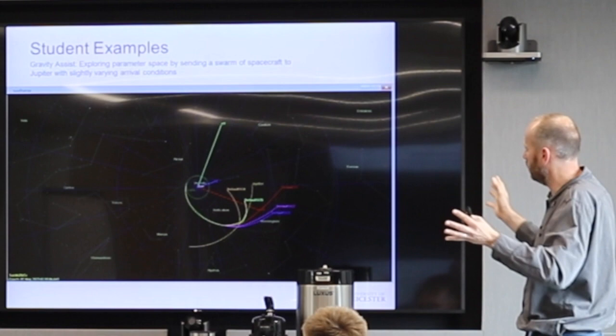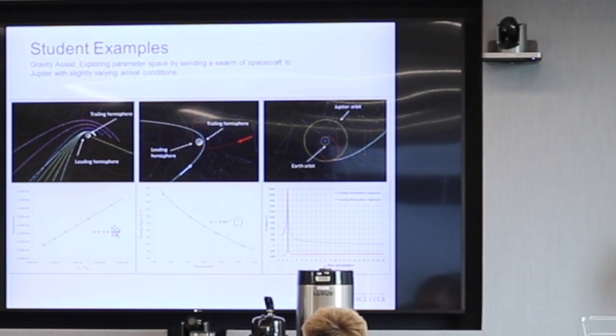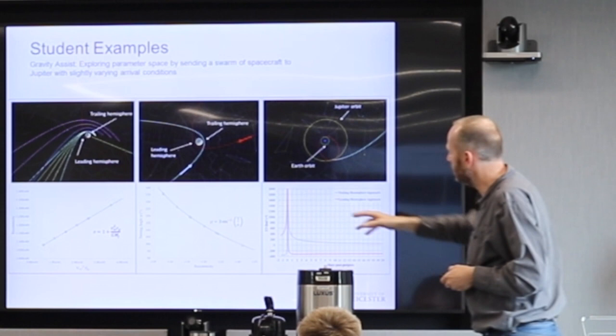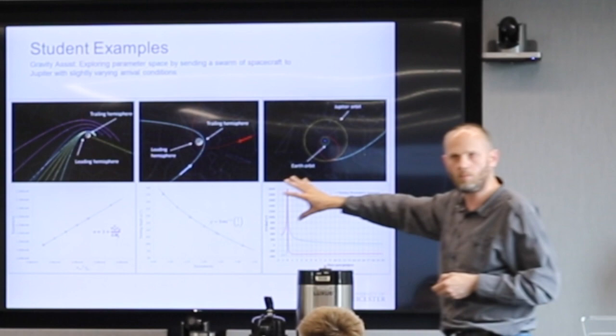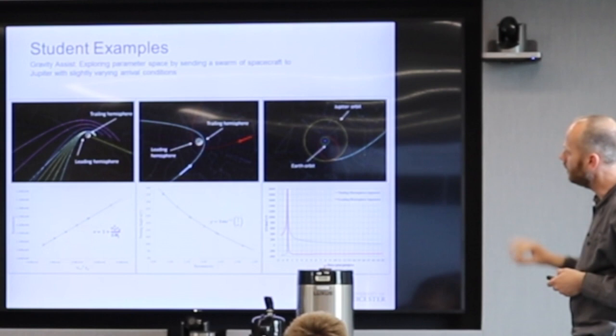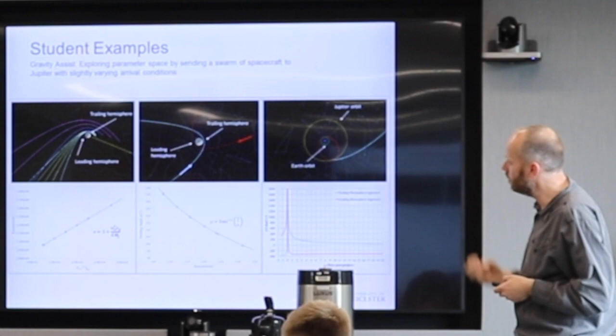That's all very nice and pretty, but the point is that we teach the physics of gravitational encounters. There are some very important relationships, for example, between the eccentricity, the arrival velocity, the radius of periapsis, and the mass of the planet. This is the relationship between the turning angle and the eccentricity. These are fundamental parameters used when you want to plan an interplanetary mission using multiple gravity assists. And so the students can use this system to test their model outputs, experimental if you like, against the kind of predictions that you get from theory.